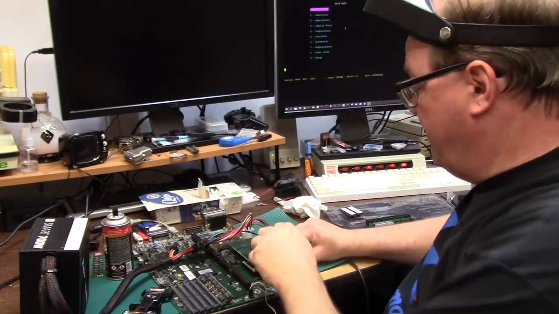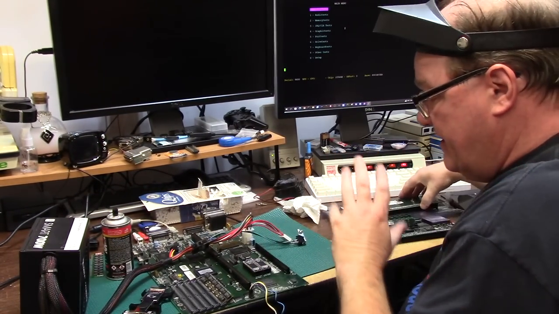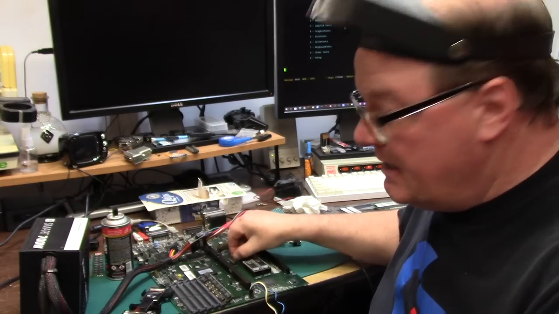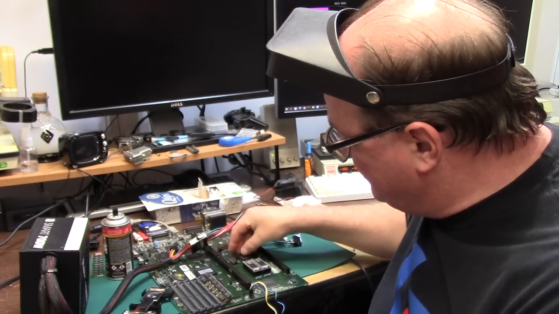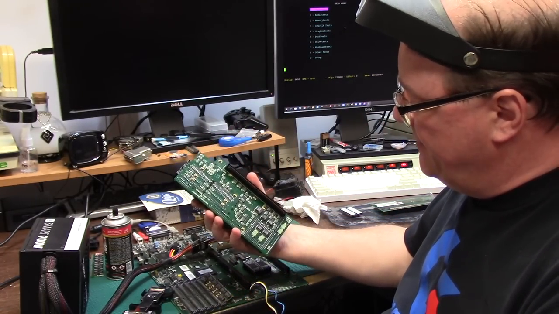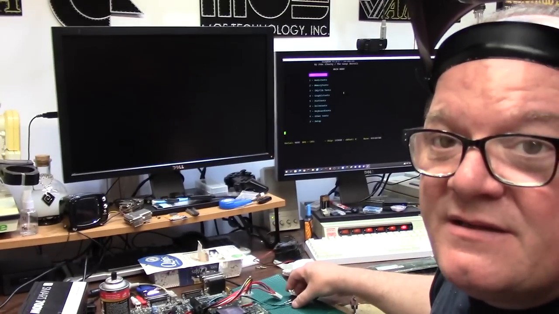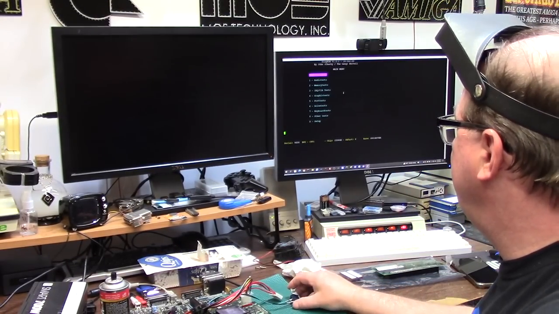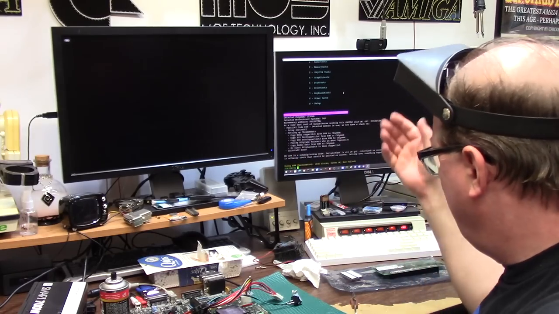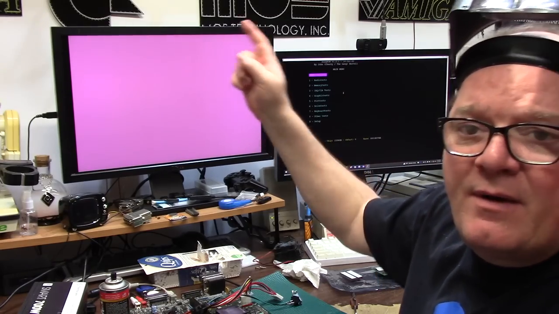I'm going to remove the 030 now because we know this works CPU wise. I'm going to put these two jumpers back to external, and we're going to put the Owner's Warp Engine back on. This looks really clean. And see if we can get Diagrom to repeat the process. Energize. All right, this CPU works. That's what I want to see. And that's not what I want to see.